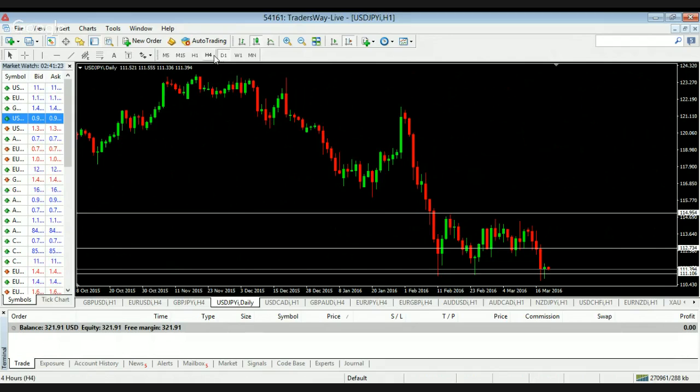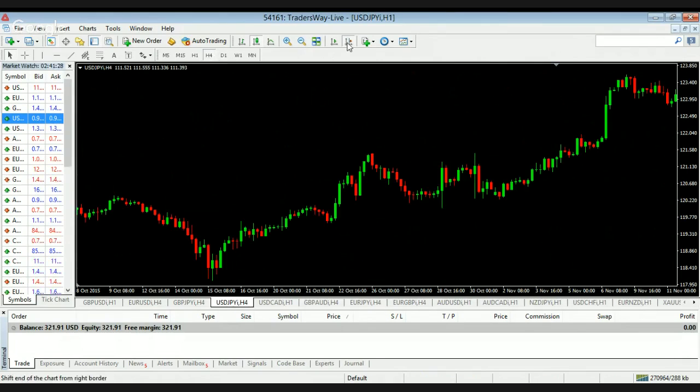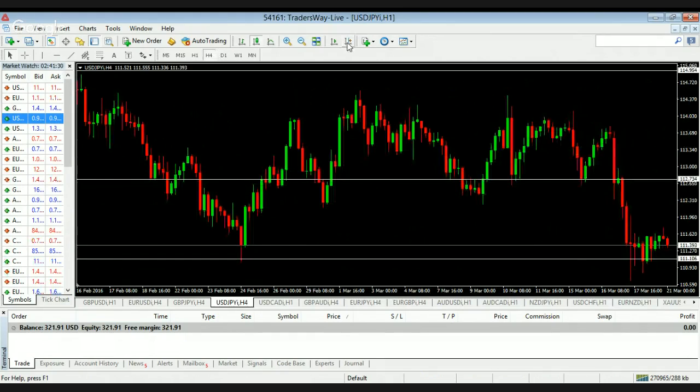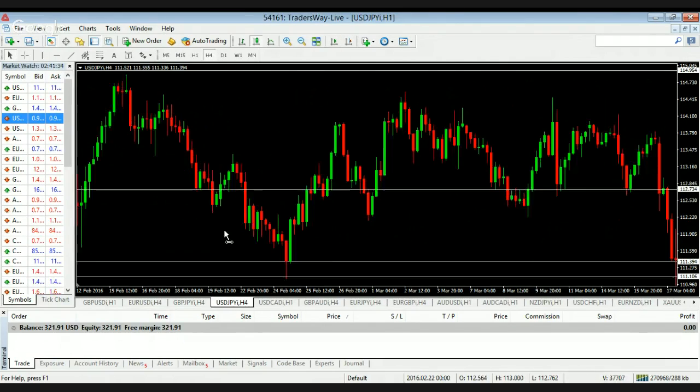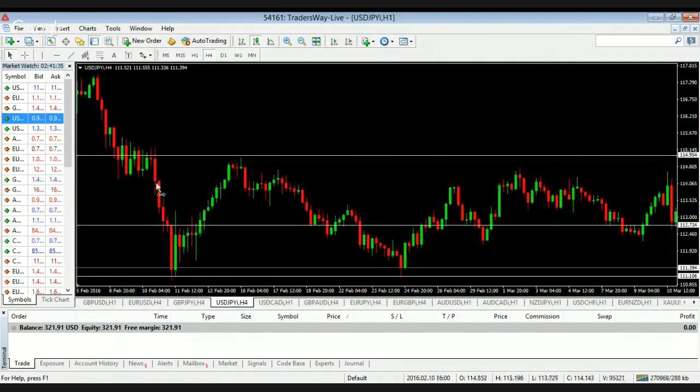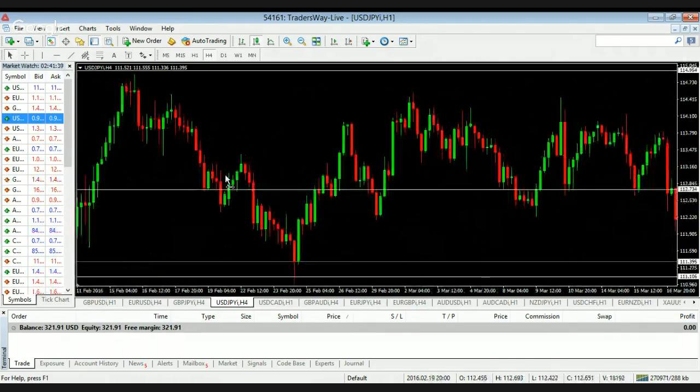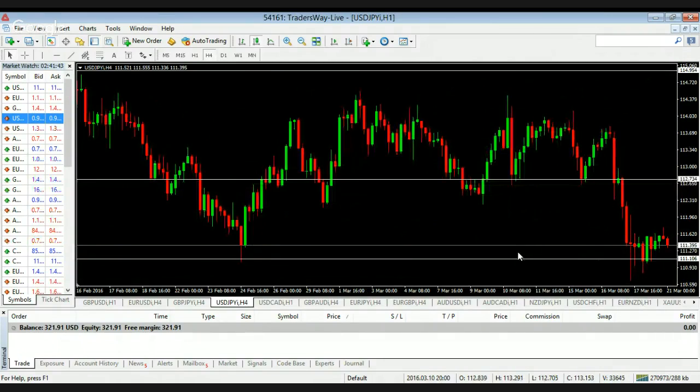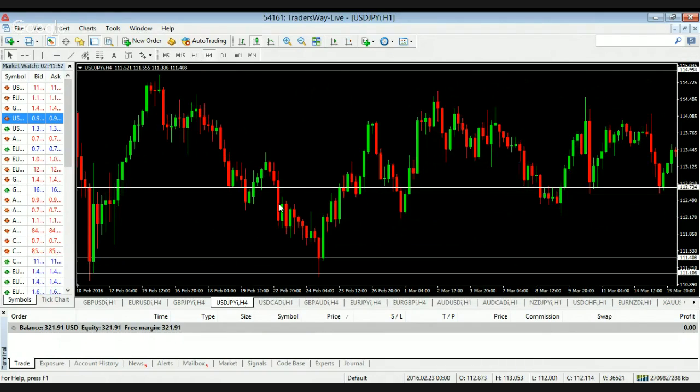Now when I go down to my lower time frames, you're going to see how this all balances out. So now I'm in my lower time frame, like the 4-hour, which is one of the time frames I really like to operate off of, and boom. As you can already see, the market is already respecting these zones that I've created. And that's what I want. I want basically a map of what's going on. And I'm going to show you how to trade off of the support and resistance lines. Just this basic stuff alone will make you money, will keep you profitable.